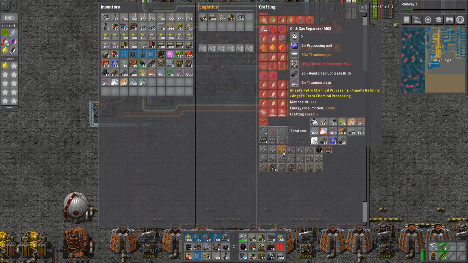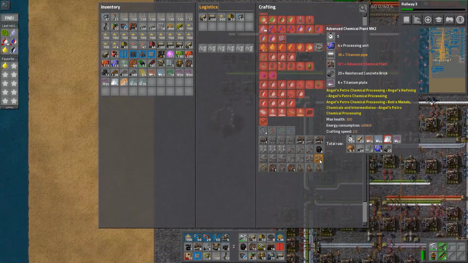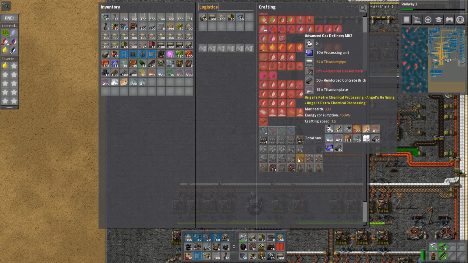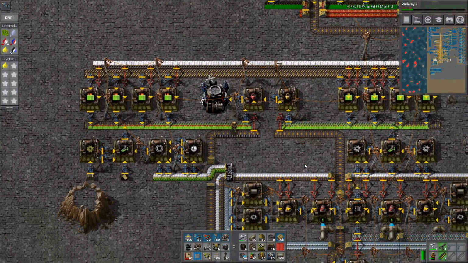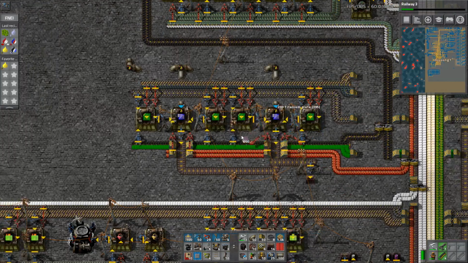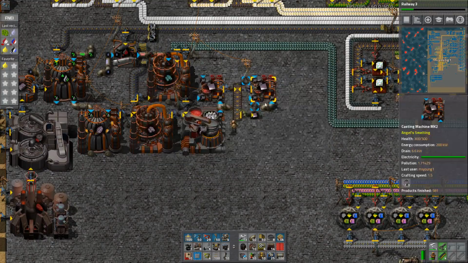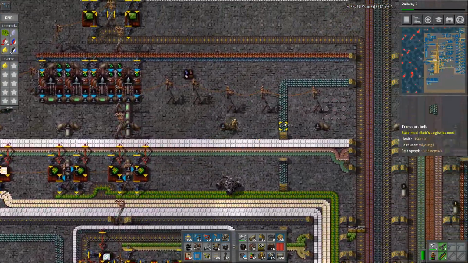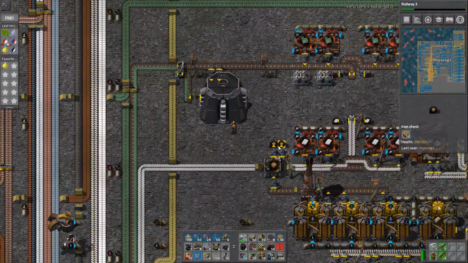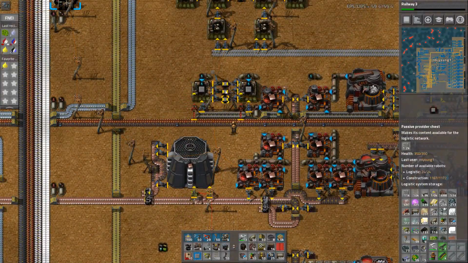What are they? These, and those are titanium. But we'll go ahead and use those. And steel, titanium. I should get some more of these going too. This is sitting idle for a while. I wonder if we should start laying out some more concrete. Looks like there's enough.